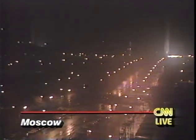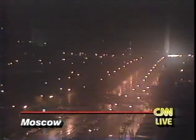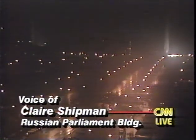Claire, if you can still hear me, can you estimate how far away that light is from the building and how far away the line would be from which the gunfire is coming from the building? We cannot see that far, unfortunately. We can't see down the street toward the Kremlin. It takes a turn, so we can only see the crowds rushing in that direction in the general light. Any further sign of Yeltsin or any kind of movement inside the building that would indicate a change in the status of things there, Claire? No, except that everybody is on alert in the building, and they are running an announcement that tanks are coming in and again telling everybody how to protect the building and themselves.